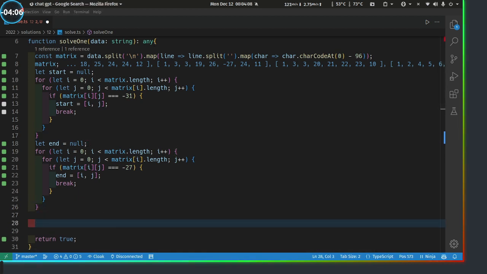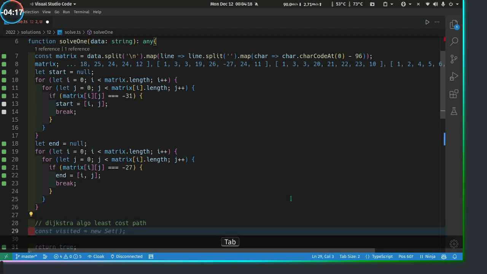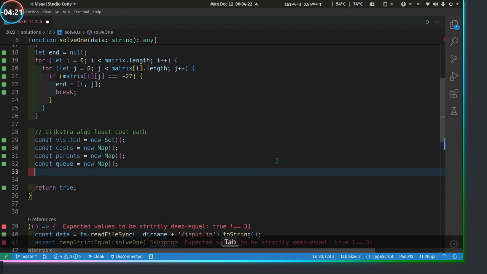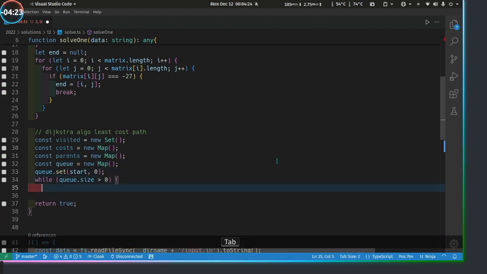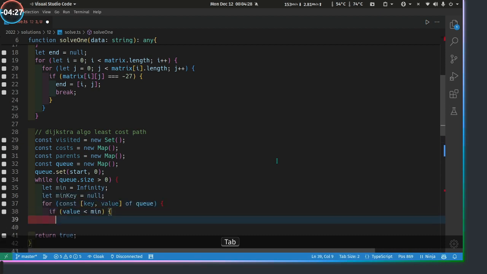Now we need to do Dijkstra's algorithm. Least cost path. There we go. Visited, cost, parents. Hopefully, these are all the parts I want. There we go.